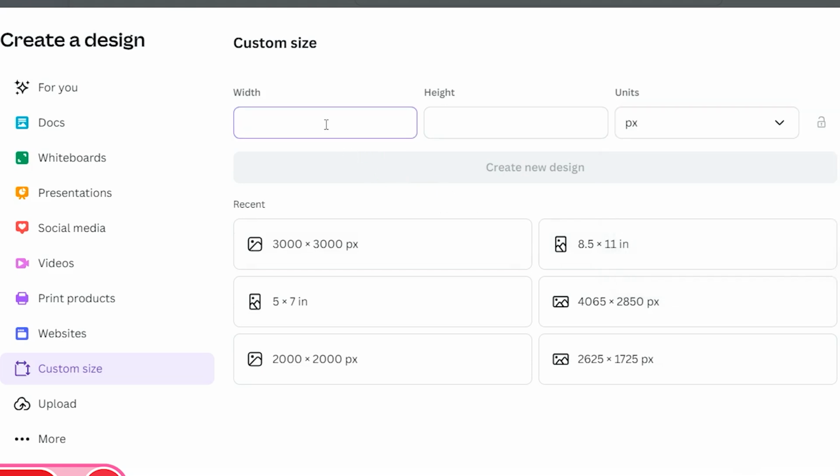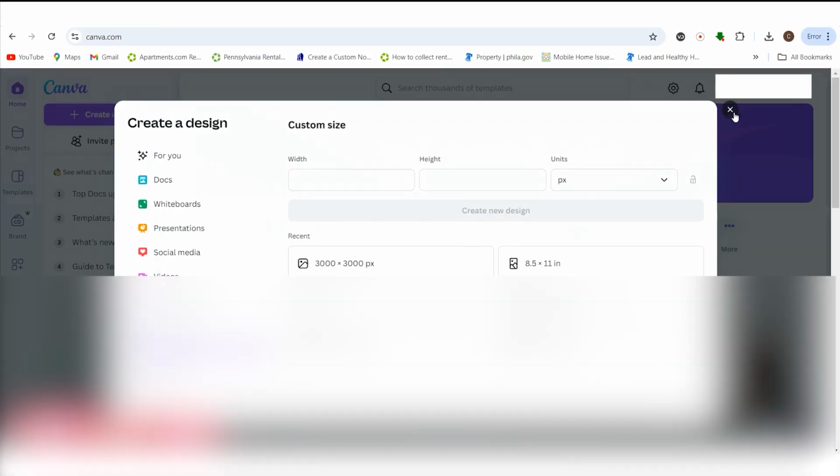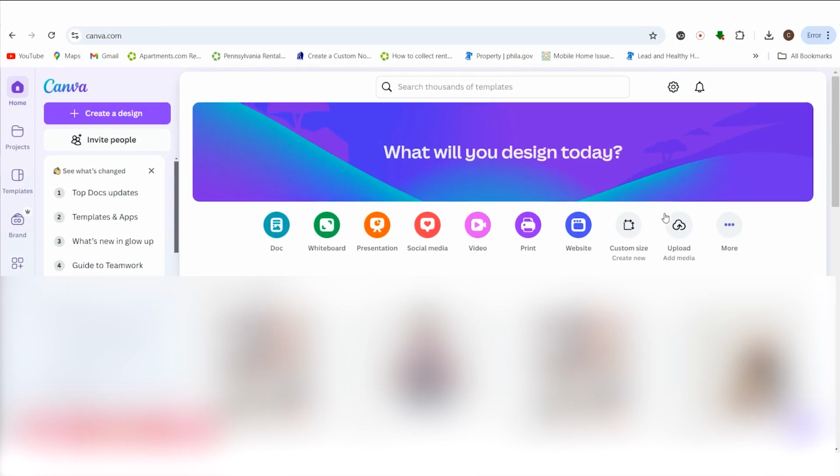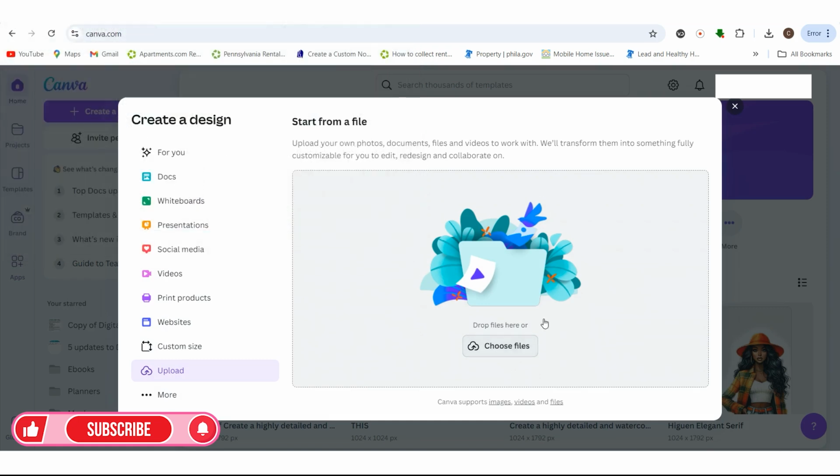For this particular image, we're doing a square size. So I'm going to be doing anything that's square. You can do a 3,000 by 3,000, a 5,000 by 5,000. And because this is for demonstrations only, I'll be using a 1024 by 1024, which I already have the design open. So again, you would go to custom size. And if you're ever unsure what size your image is, just head over to upload and then choose your file. You could choose any of the files on your computer and it'll upload for you, and it'll pick up the actual custom size of your image.